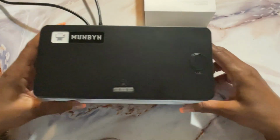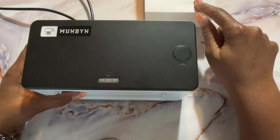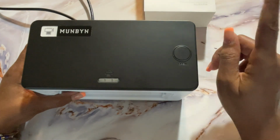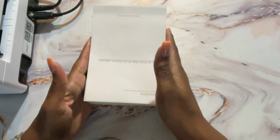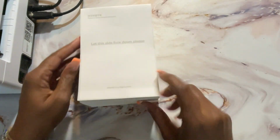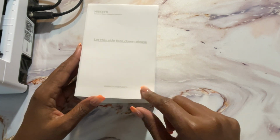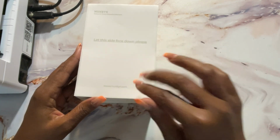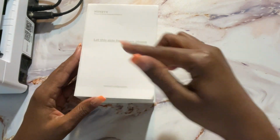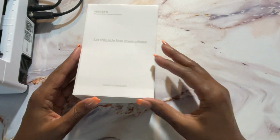For the paper, it's flashing red right now because it doesn't have the paper in. And I'm gonna show you how easy it is to feed in in just a minute. Let me first show you the paper because that's important. This paper was by Munbyn as well. But it can be another type of label to feed in as well. It doesn't have to be this one. The printer will recognize even off-brand labels. But I just happened to buy the ones from the same company.